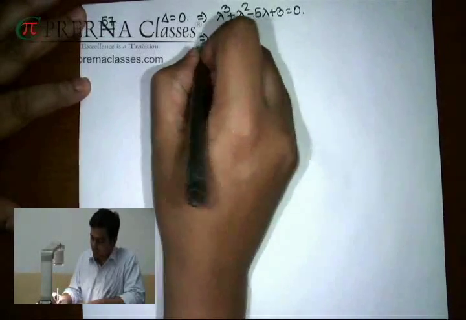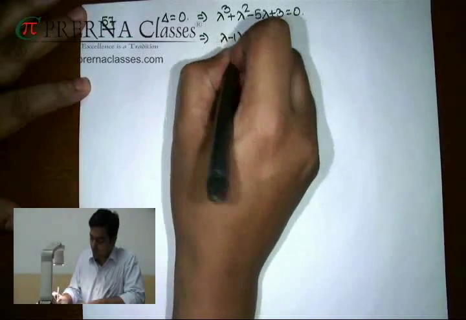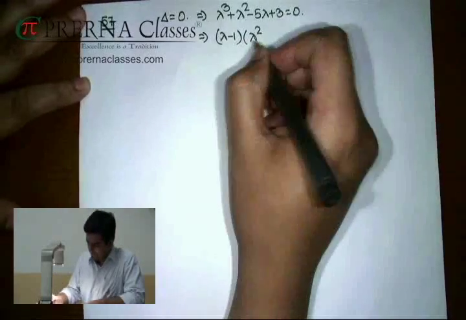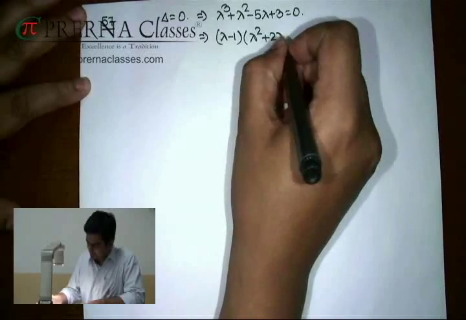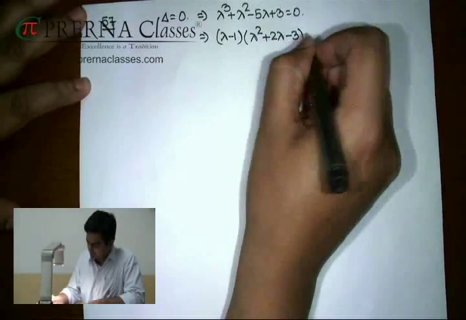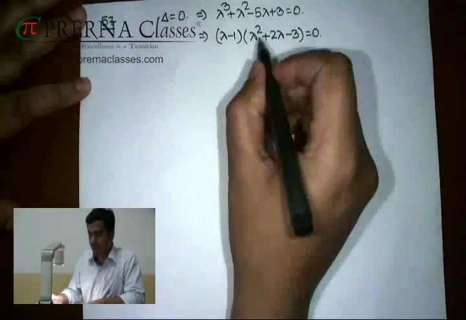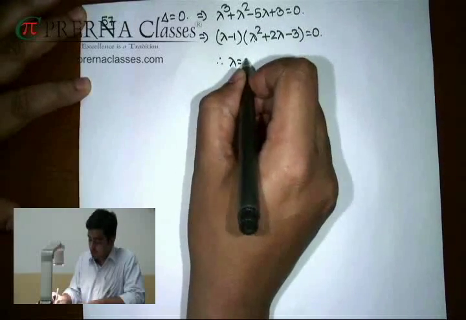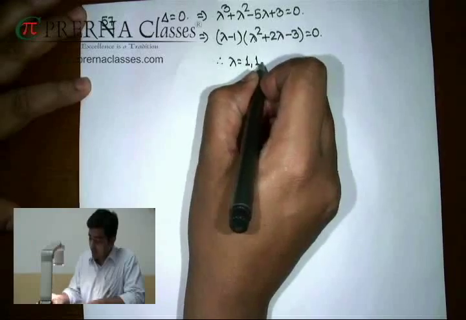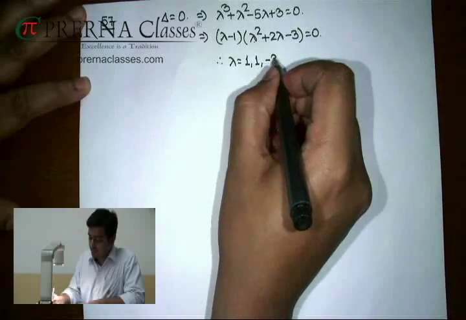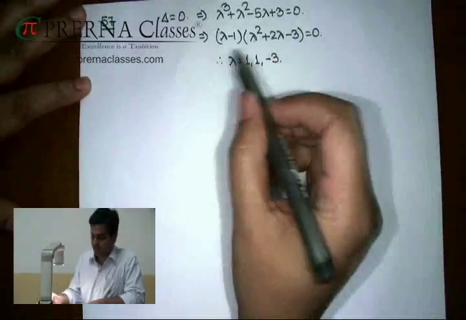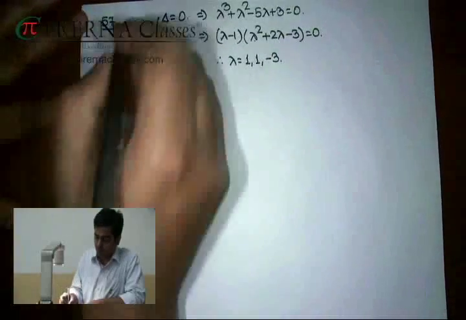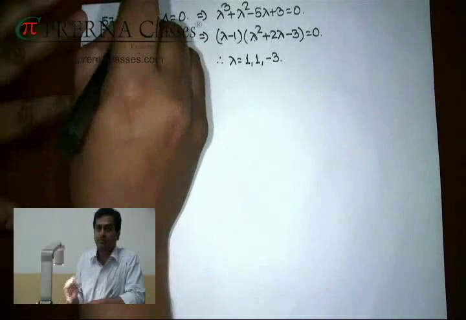Clearly you can check that lambda equal to 1 is a root of that cubic. If you factorize, you are going to get another quadratic which has again lambda equal to 1 as a root, and clearly the third root is -3. But since we have to find the distinct values of lambda, clearly that is 2, which is matching with option 2 of that problem.